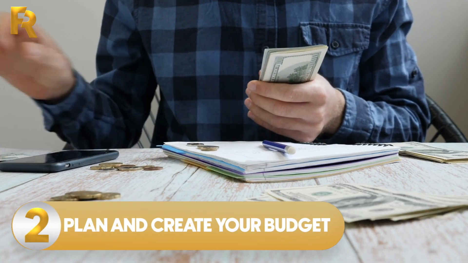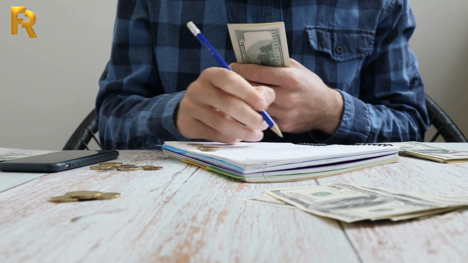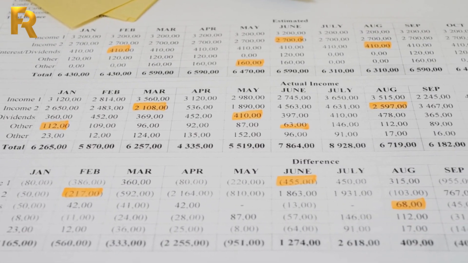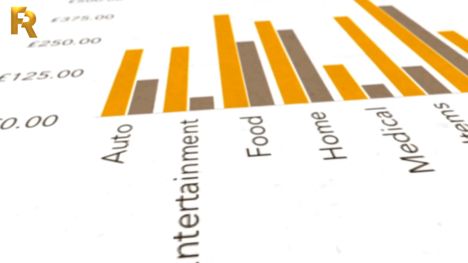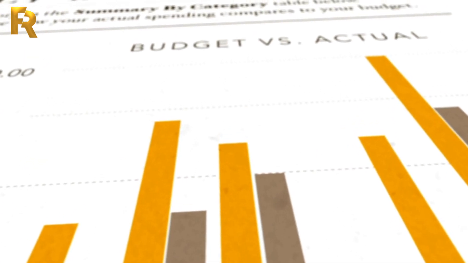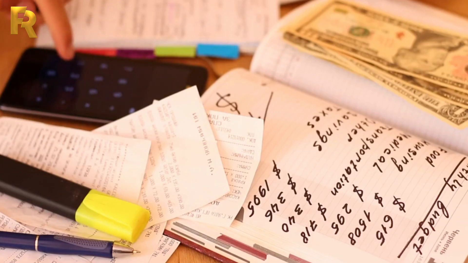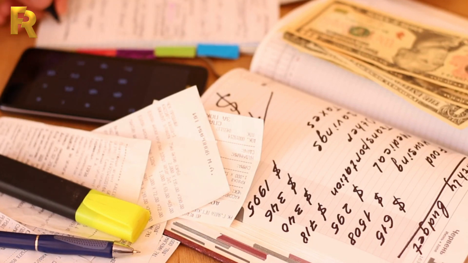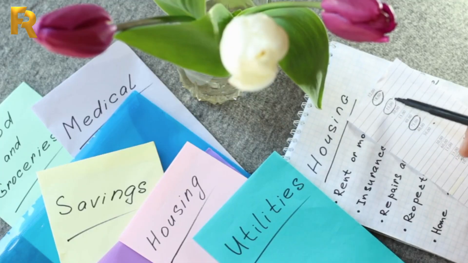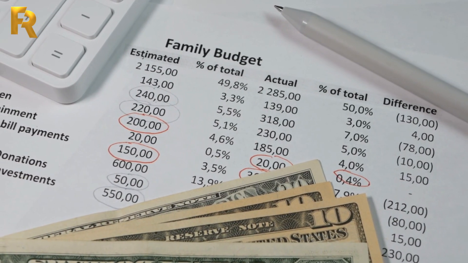Second, plan and create your budget. A budget is a terrific tool for helping you manage your money and pay off debt. You cannot make a budget if you are unsure of how much money you spend on meals and other expenses. Create a monthly budget using Excel, Google Sheets, or pen and paper to save money. By adding each item to a spreadsheet or your list, you can see how much money your family spends each month and how much goes to expenses like rent and utilities. You can modify this to build a personalized budget, or make your own template to track where your money goes each month.